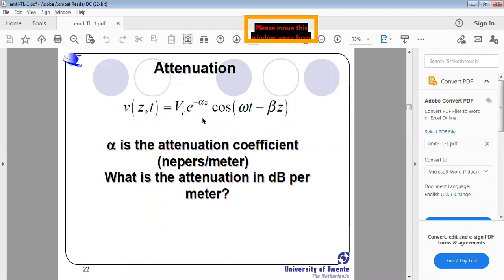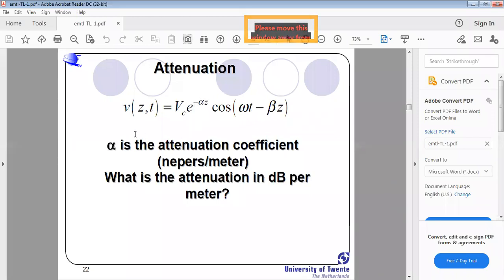Whenever the length of the wire increases, resistance value also increases, right? Resistance value increases, signal strength decreases. Does the signal strength decrease abruptly or gradually? The signal strength decreases gradually. That gradual decrease is the representation of the exponential decay, that's why it is represented as e power minus alpha z. Here the negative sign indicates the exponential decay function in the direction of z.